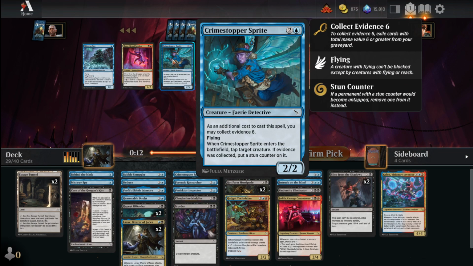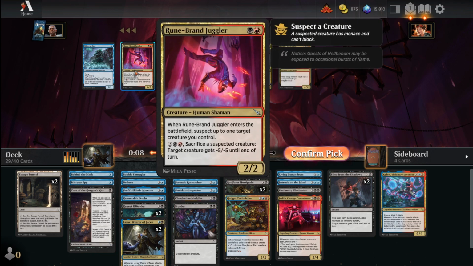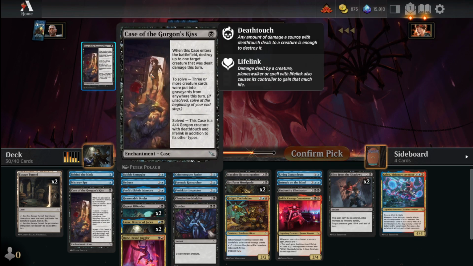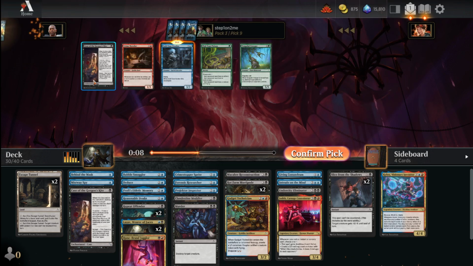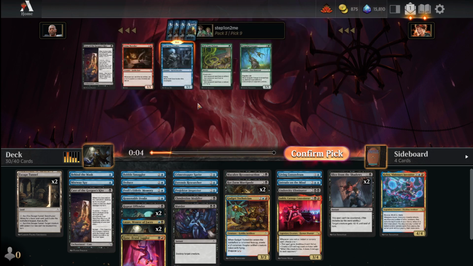Another card that wants to remove cards from our graveyard. I think that's good. And it's a battlefield suspect of one target. Sacrifice suspect creature. Target creature gets -5. I like that. This seems amazing. Maybe we're taking too much red. I don't know, but... No, we're not. When this guy dies, investigate. 4 mana 3/3 flyer that dies and gives you a clue doesn't seem bad. I like it. There's another one of these clue things. I don't know. No. I like that.